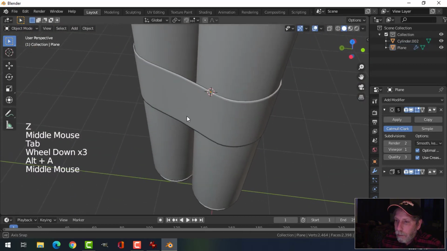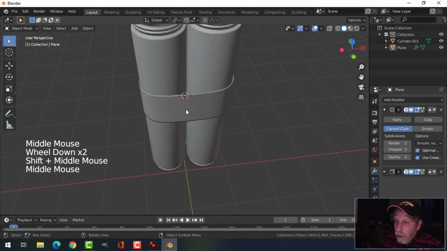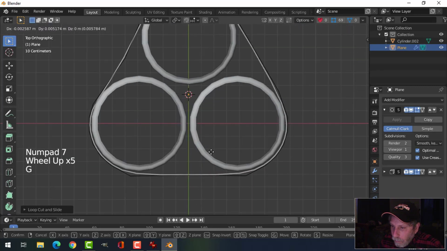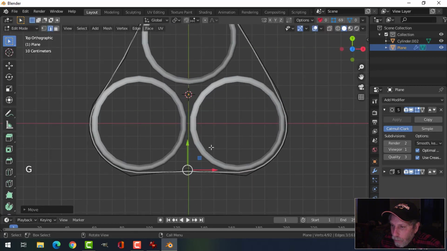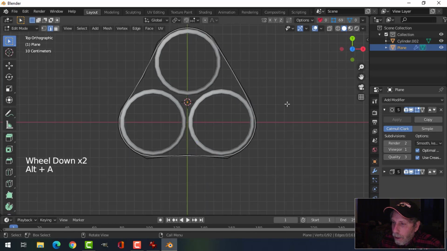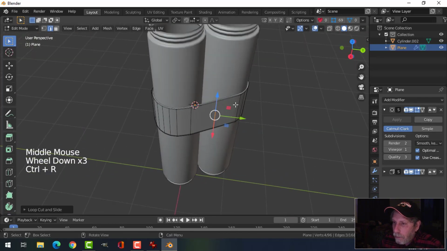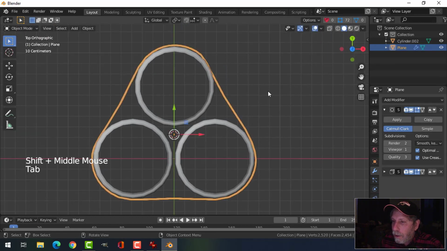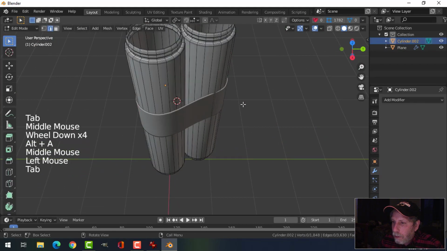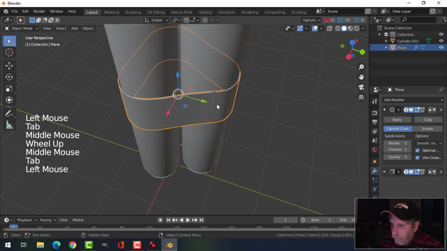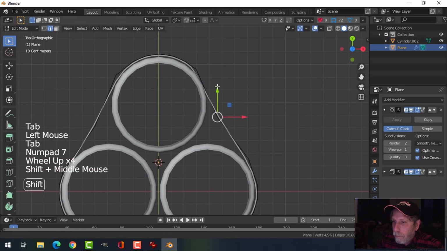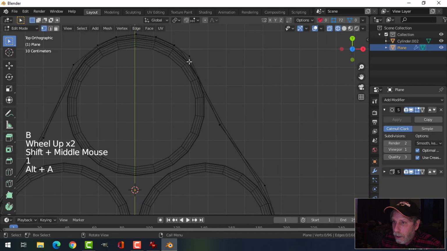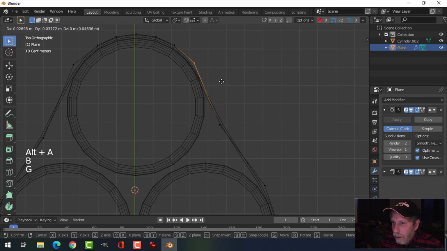Let's see if that's caused any problem anywhere else. So I might go around and do that. And if I do that, I then just have to look that it's not going into my object anywhere else. I'll do one more here. Just pull it in a bit. I may have a problem right there. Yeah, a little bit. Okay, that's all right. I'll go in wireframe, and maybe vertex. Maybe I'll pull this down a little ways like this.